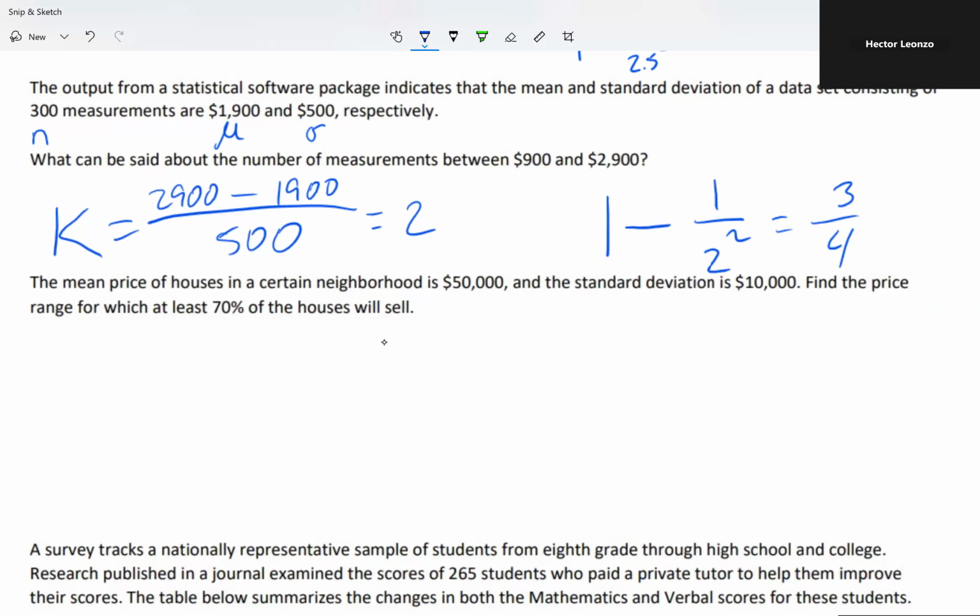My calculator gave it to me as a fraction, so I'm going to change it to a decimal. Remember, a fraction means divide, so 3 divided by 4 gives 0.75. But this is the probability, and I'm asking for the percentage. So my percentage will be 75%, because I multiply my probability times 100.